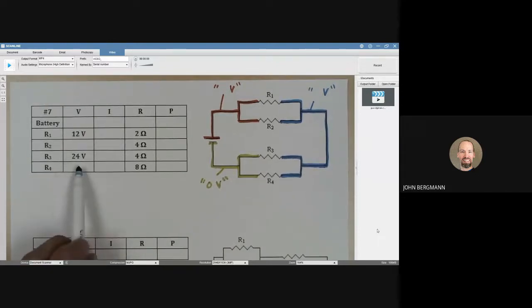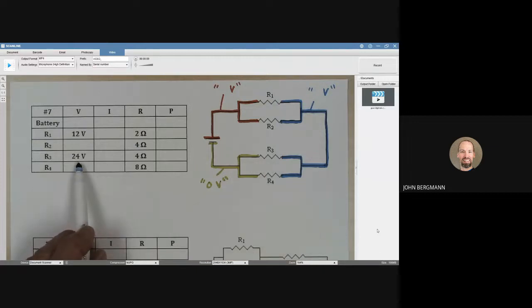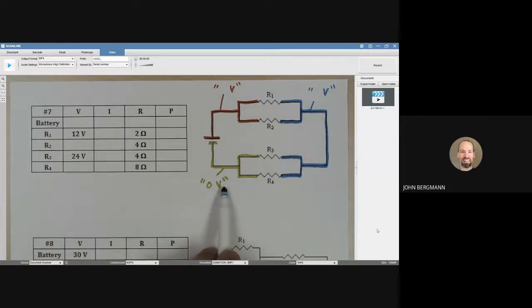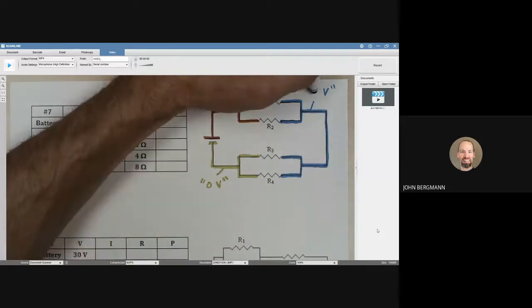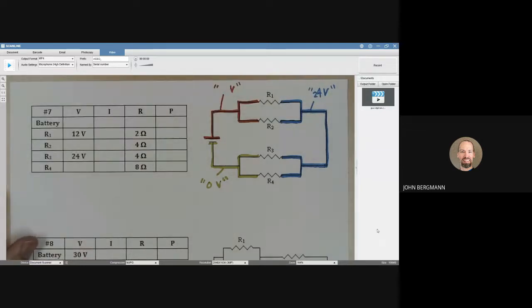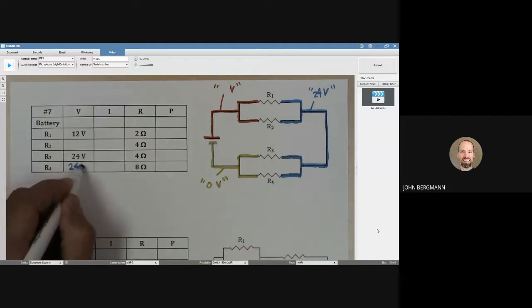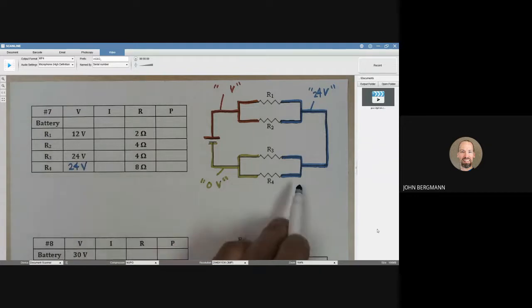We are told that the pressure difference across resistor 3, all right, look at resistor 3 there, it's 24 volts difference from one side to the other. Well, it's 0 volts on this side. And if the difference is 24, then this blue portion of the circuit is pressurized to a value of 24 volts. And that means that the pressure difference across resistor 4 must also be 24 volts. You see that? 0 on this side, 24 volts on that side, so the difference is 24.